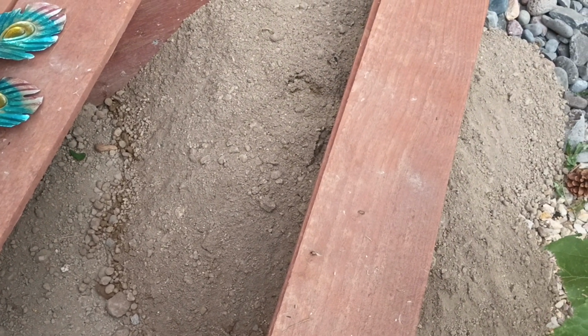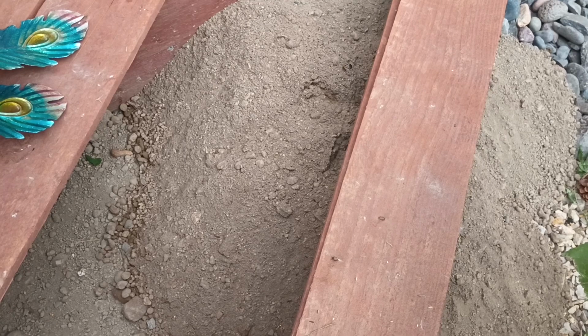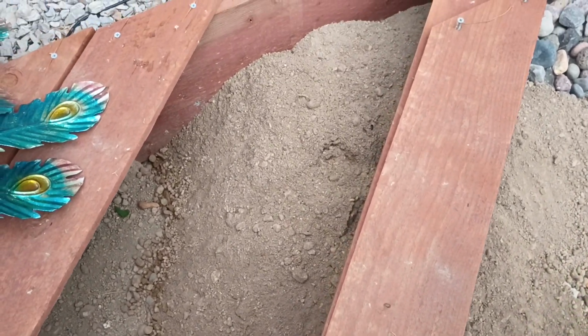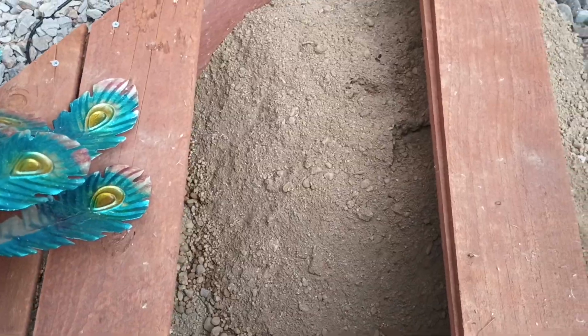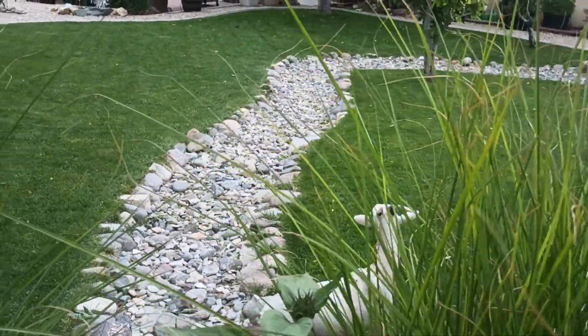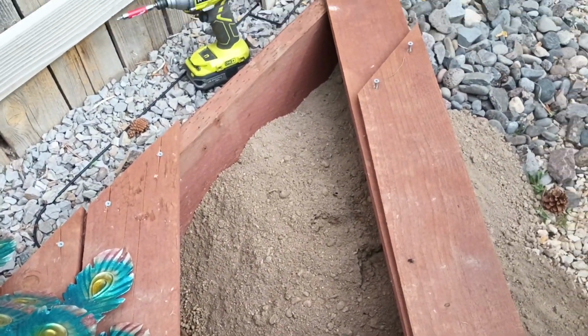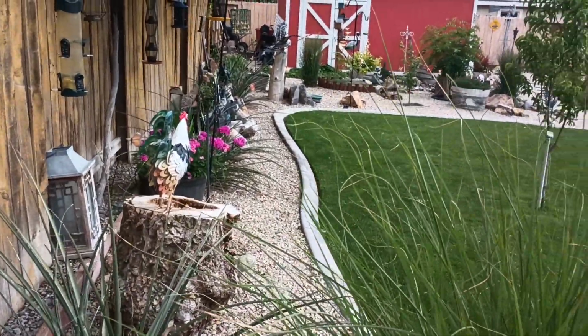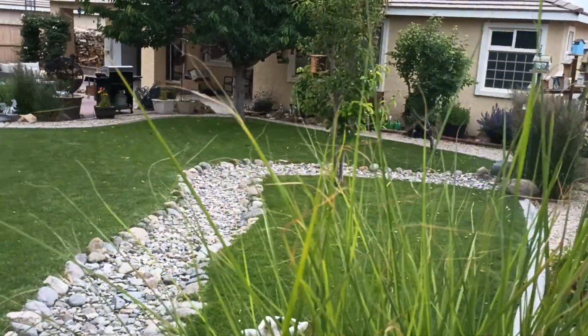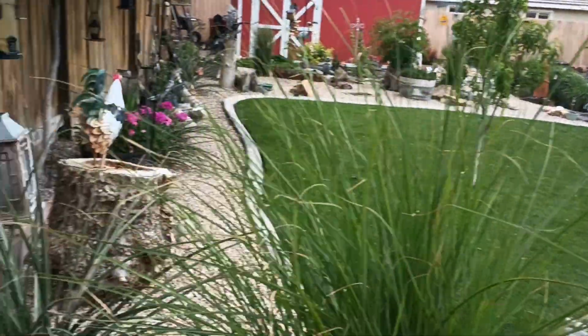So I'm trying to figure out what this is. I'm going to go ahead and move it out of the way and see what we can see. If anybody knows, I'd like to know. It's a considerable amount of dirt, so I'm thinking it might be fairly large. That's what I want to avoid. I don't want it getting in my lawn. I've had these pop up before, but never this big. I've had a couple over there and a couple along the house. Thank goodness I've never had anything in the grass.